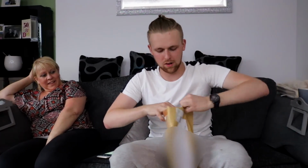So I wasn't allowed to open this until I'd seen it. You use an envelope opener. I know, it says do not bend, but it's Sellotaped.